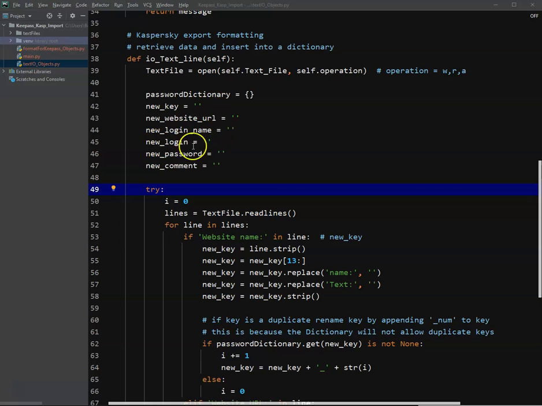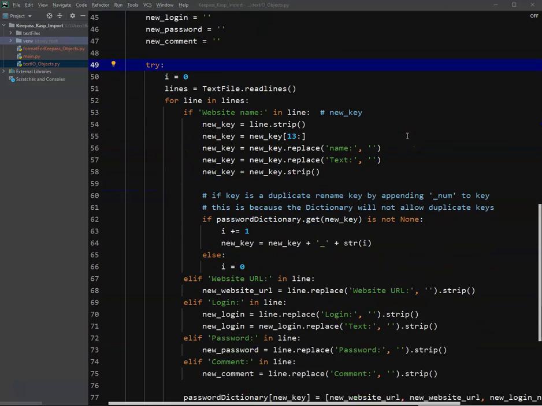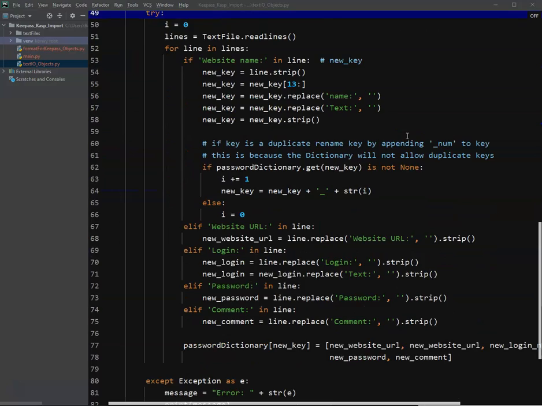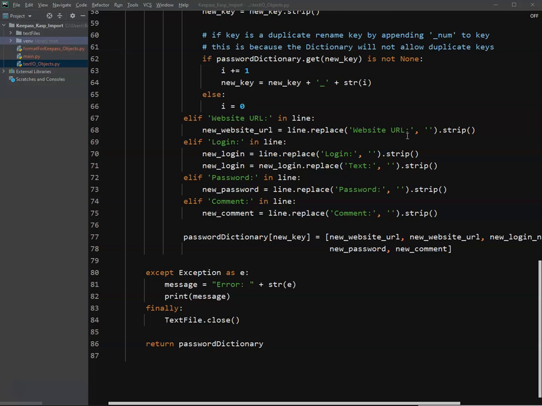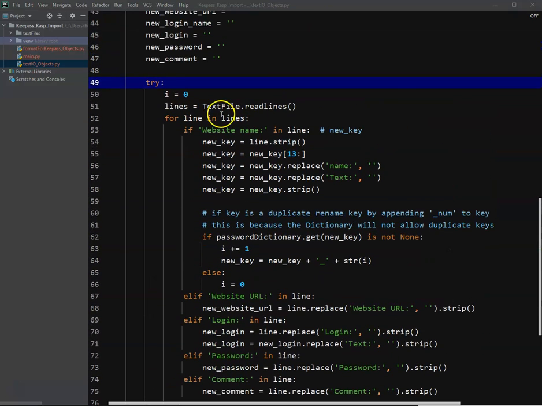After having created the variables that I'll be using, I'm going to go ahead and throw all of this in a try-catch statement, or in this case a try-except statement. And the first thing we're going to do is use i, so I can keep track of the number of iterations. Now, the reason I'm using the i on line 50 is because KeePass doesn't allow duplicates, and sometimes you'll have duplicates in different programs or websites that you might go to.